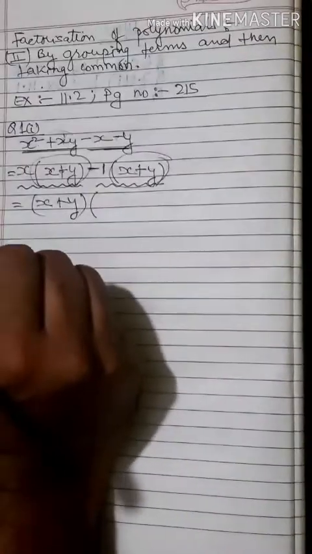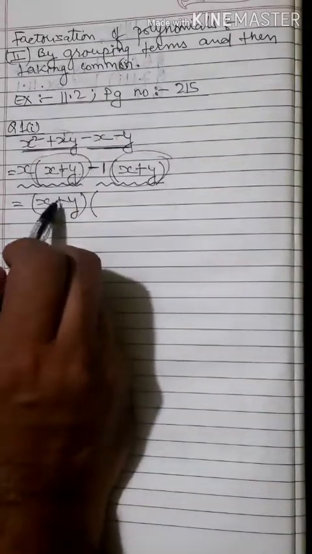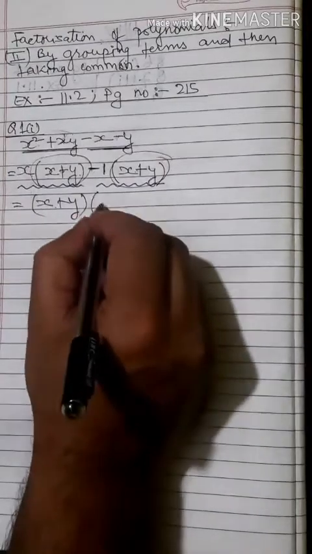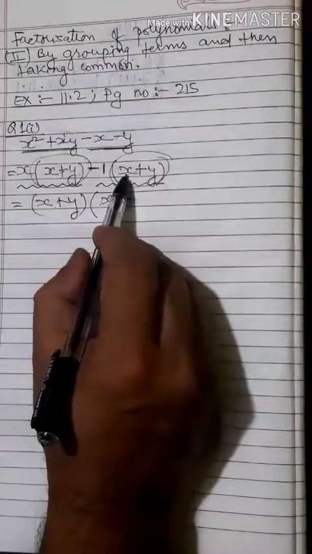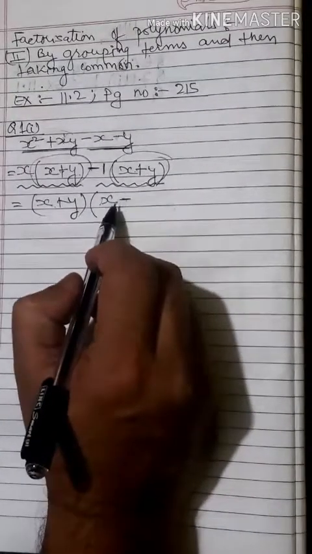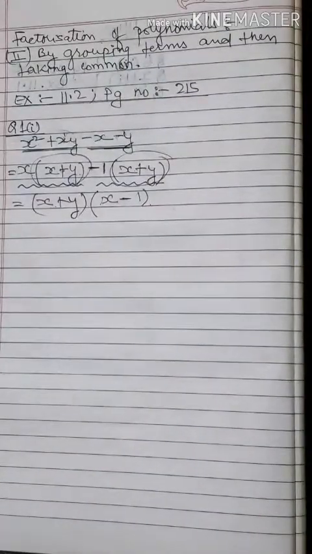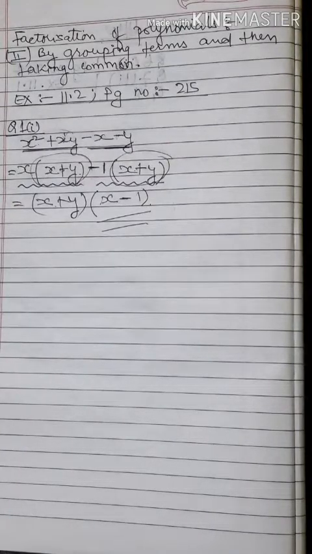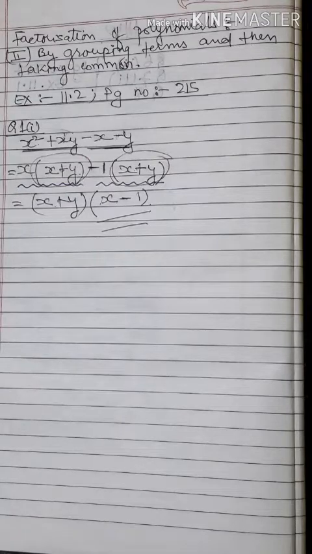Okay, so what we'll write now? We write down the leftover. So of the first group, x plus y is taken outside. So what is left over here? X, then the minus, out of the 1 into x plus y is taken outside. So what is left over here? Minus 1 is left over here. So what will be our factors? Our factors will be x plus y multiplied by x minus y. So this will be the factor for the polynomial x square plus xy minus x minus y. Okay, I hope this is clear to you.